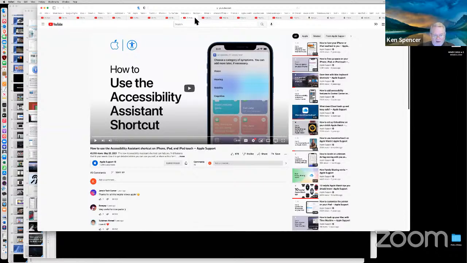So now this is something I've been getting into a lot lately: shortcuts. Now shortcuts are activated with Siri, but it's essentially like programming different things. For instance, I have a command that I've programmed where I say the word open sesame and it opens the trunk on my car.